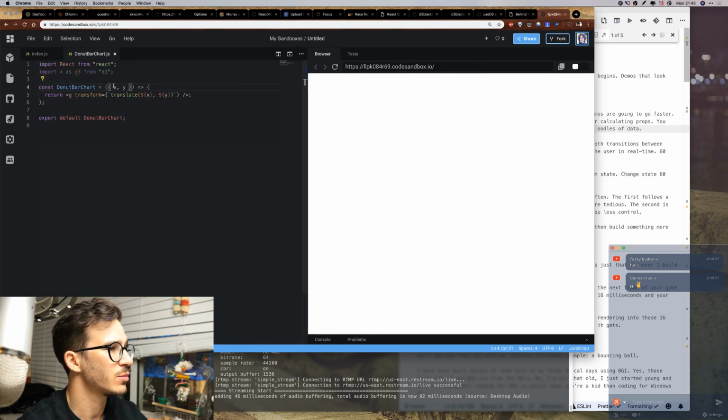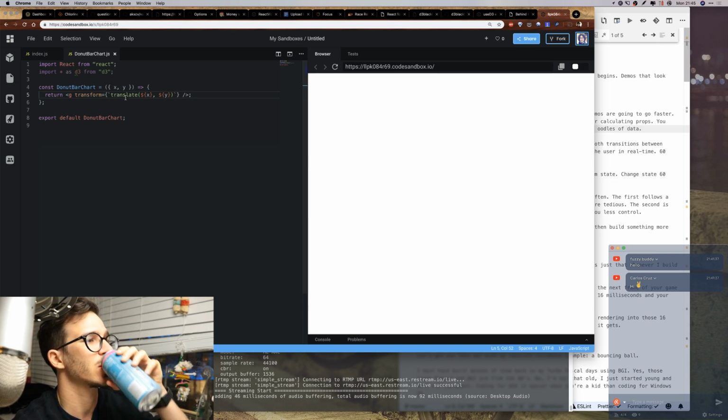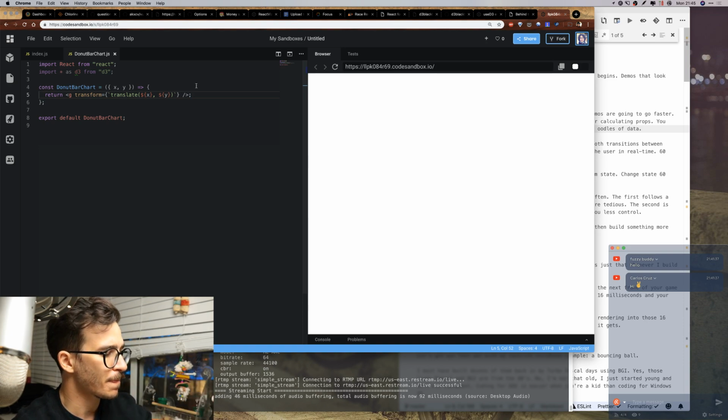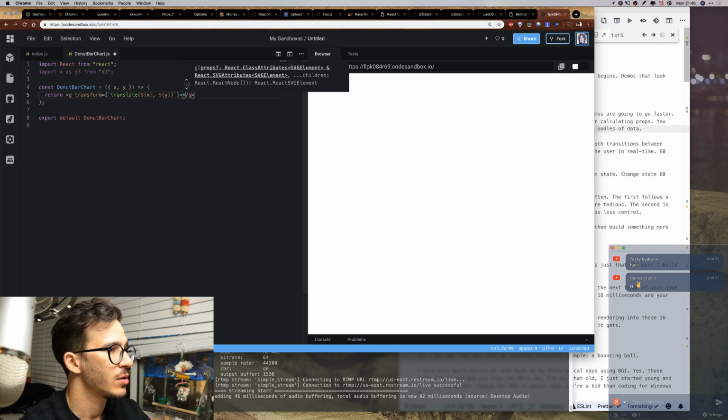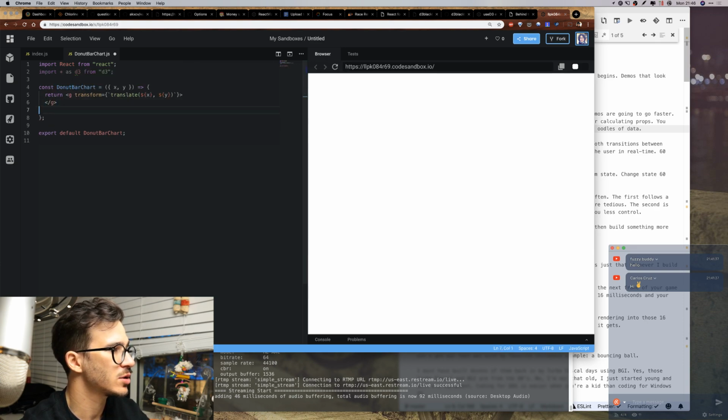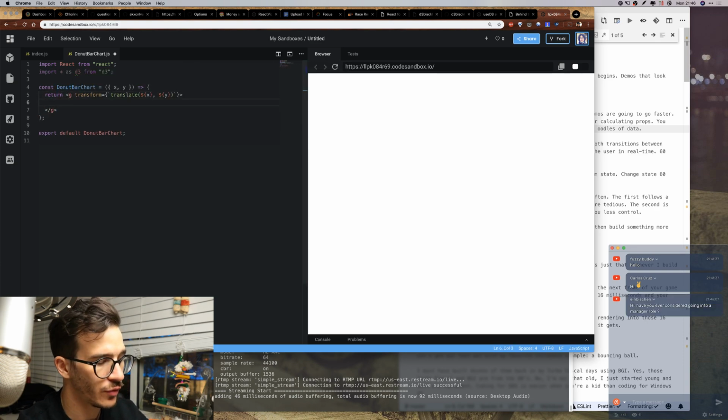Let's give ourselves some more space, and we're going to start with rendering it as a donut chart. So how do you build a donut chart? We are going to need, let's see, it's going to go through every data point.